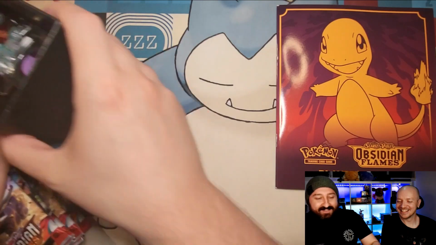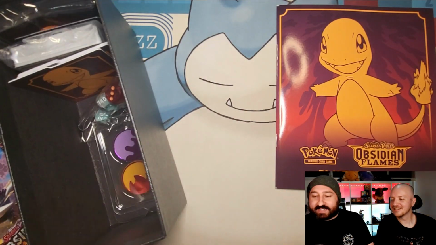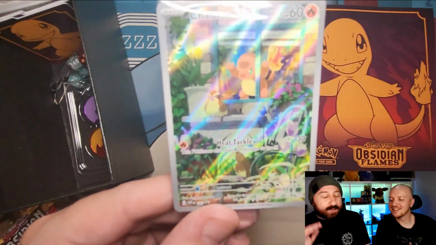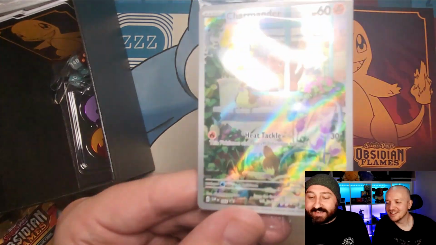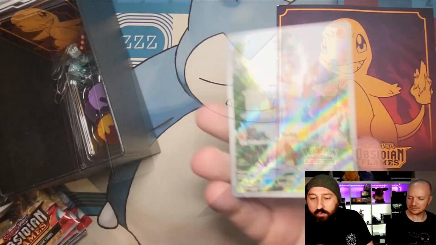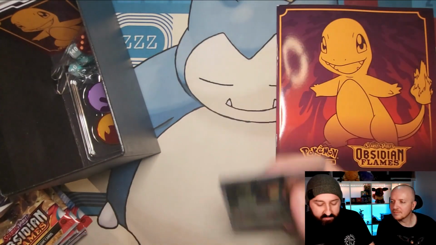Okay. Let's see what else we get inside the box. Bam, bam, bam. We get this awesome angry Charmander that has just had enough. Just absolutely had enough with these Pidgeys. Cannot be doing with it anymore. It's a bit too shiny in the foil. Ooh. Look at that. Absolutely stunning.